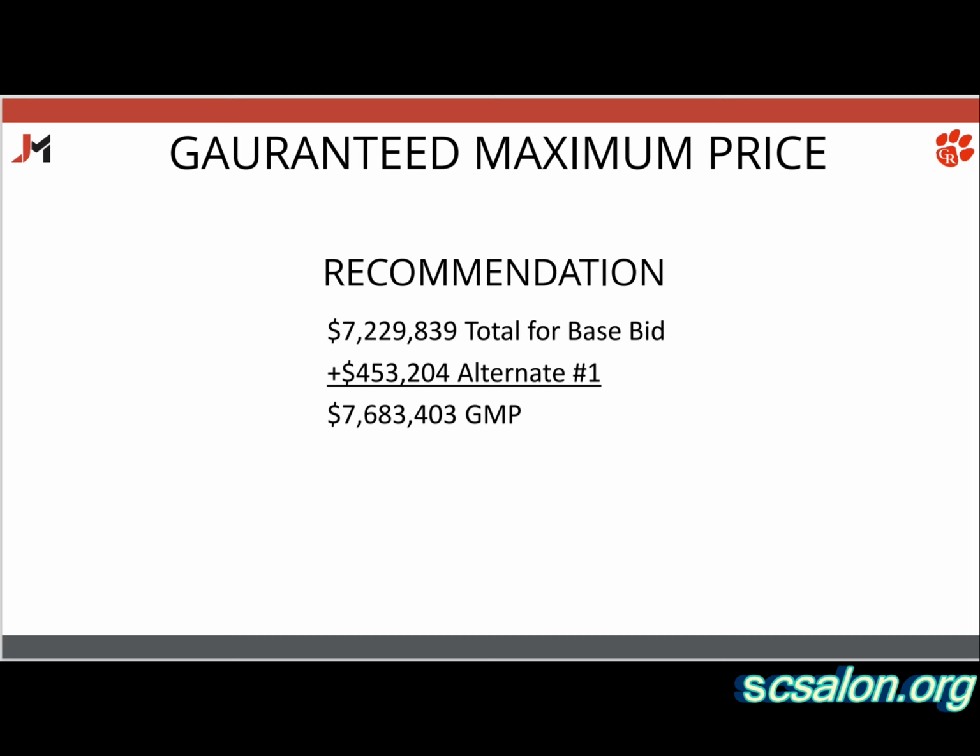Did we get any moisture proofing credit back? Will, was that figured into these numbers or not? The moisture conditioning of the soil? It is not. We have gone back and forth with that. We've left it in for right now. We know what it's worth. It's worth $105,000. But that's a lengthier conversation. There's some risk involved with that we want to go over with you all before we take that, and we can take that up until we start construction. It's not a have to do it tonight number.